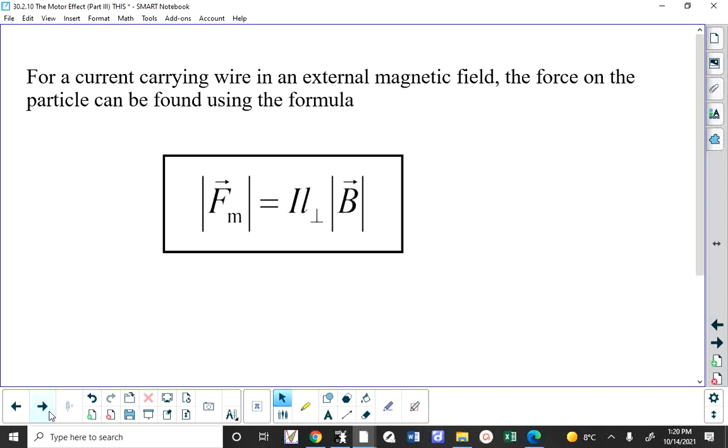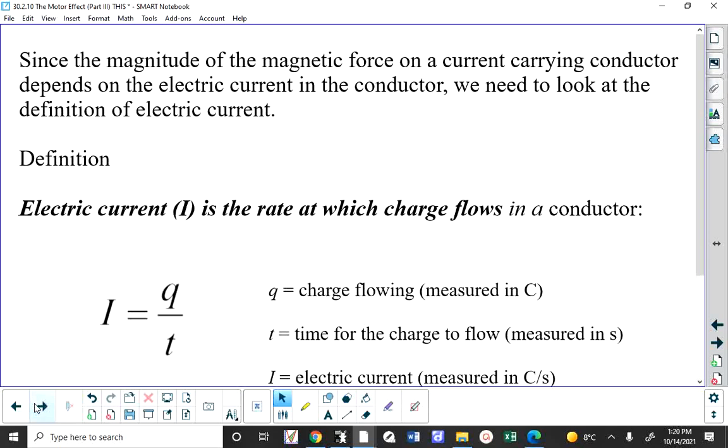We do have to talk a little bit about current. In physics 20 years ago, we used to teach current, electricity, voltage, resistance, all that. We don't anymore. So the formula I'm about to show you, which defines current, is only being taught to you basically so you can use it in this. This is your formula for current, and it's on your formula sheet. I is equal to Q over T.